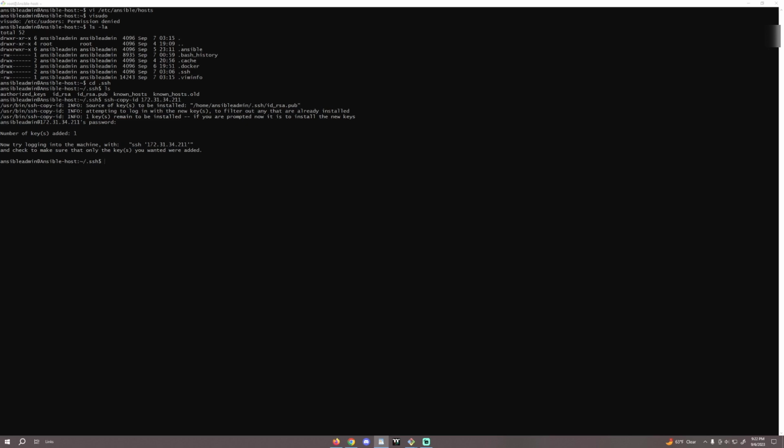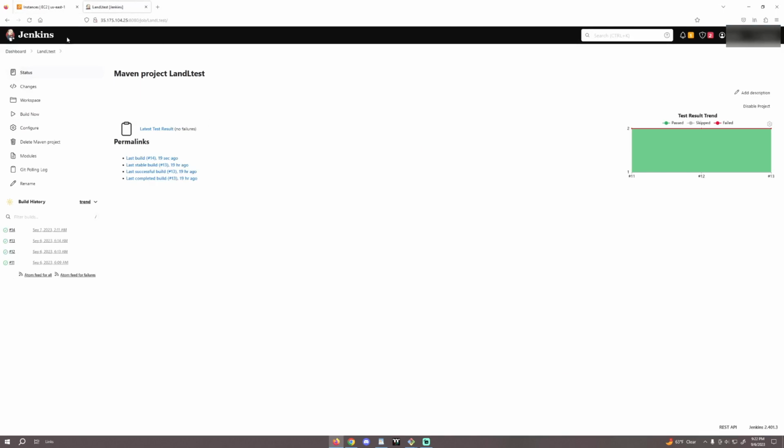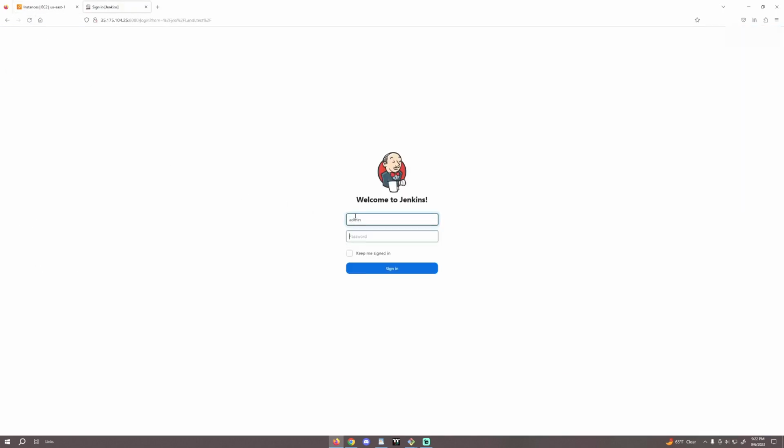All right, so now we want to go into our Jenkins server and configure the Publish over SSH plugin. So let's go into our Jenkins server. Let's go ahead and log in.